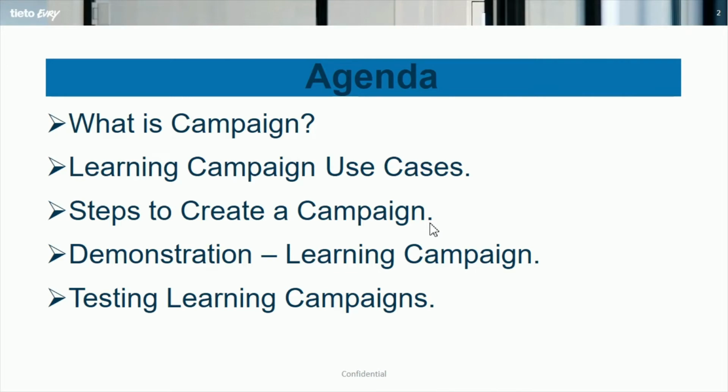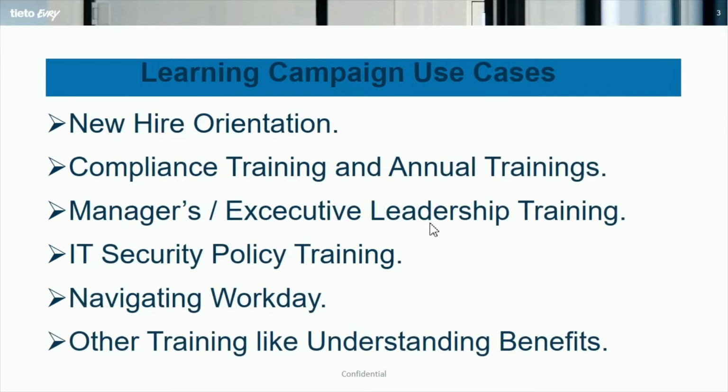Now let's talk about what a Workday learning campaign is. Campaigns use Workday notifications to deliver packages of content to target audiences, enabling consistency in what items you send and when you send them. Campaigns can include one or more courses, lessons, surveys, and/or notifications. Learning campaigns are an exciting way to directly target learning to members of an organization or to a specific audience.